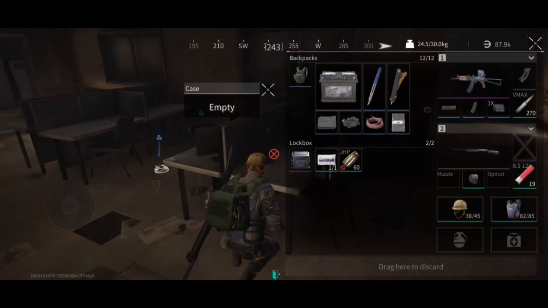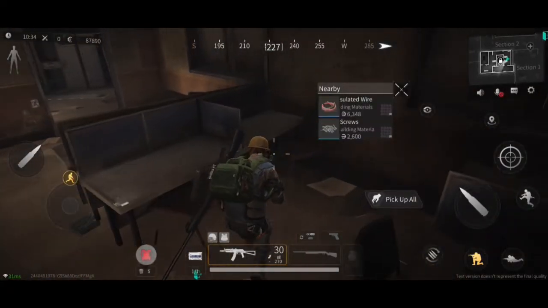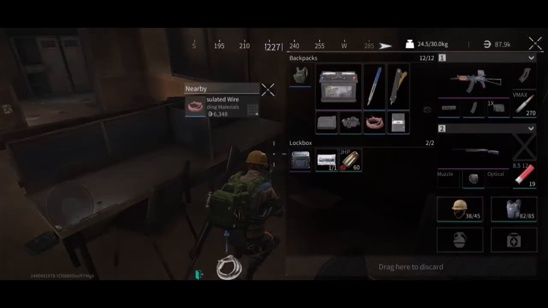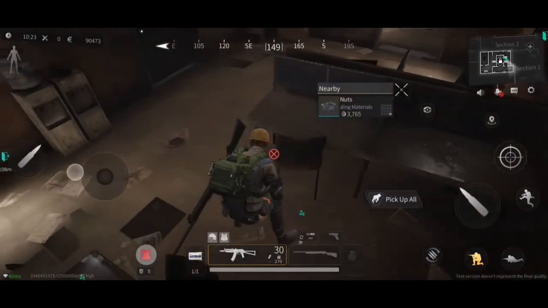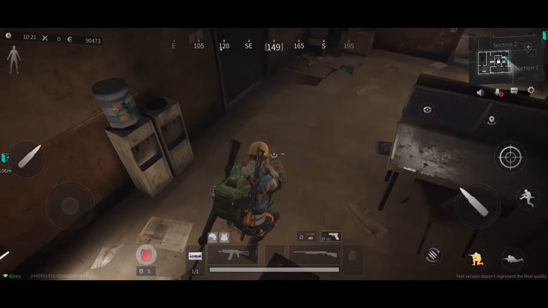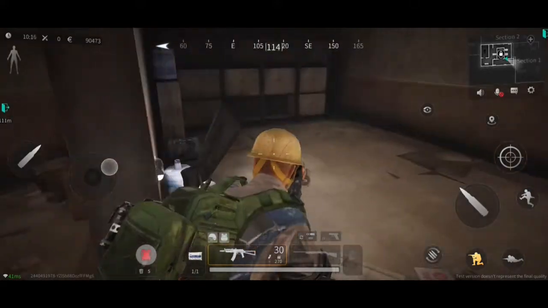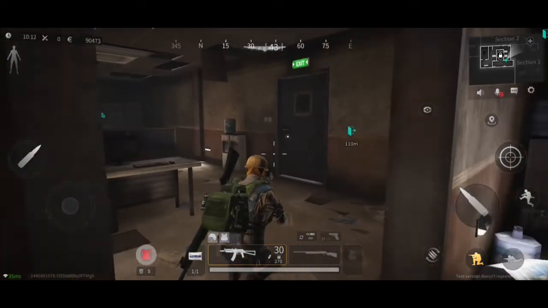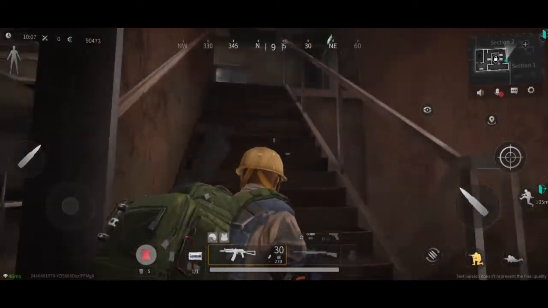All right, so if I come across another blue or purple item, that is one slot. Okay, so we can get rid of these nuts because the insulated wire will be a better value. I don't want the gun. Okay, all right, I see what's going on here. So then we just need to reach our objective because I think we've covered what we need.